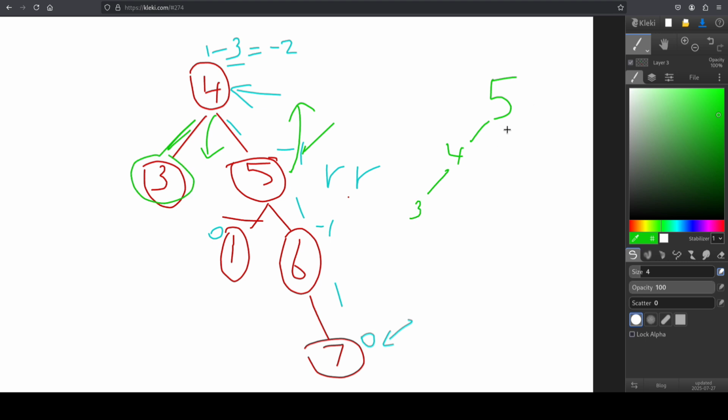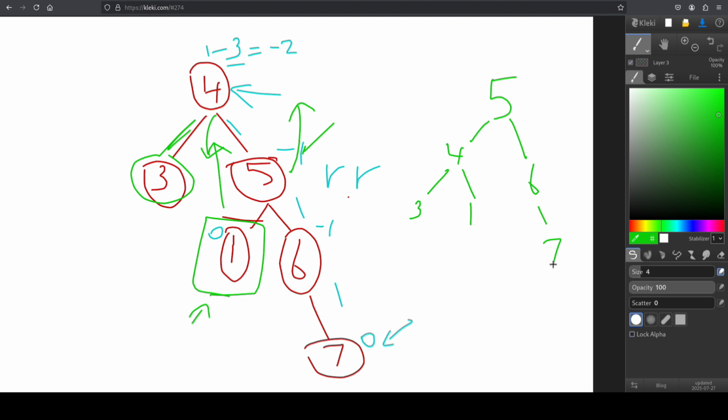But now you see that 5's child was 1. Remember, this is something people often forget: the left child of 5 is going to come to the 4. So you're going to give 4 that left child, and this is going to be the same as is. Once you apply the formula to all of this, you're going to see that this is balanced perfectly.